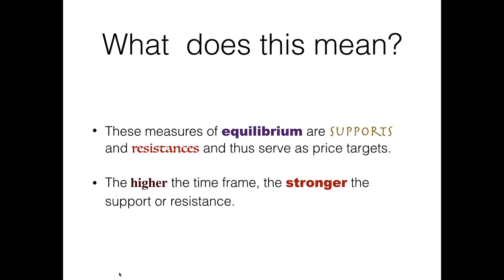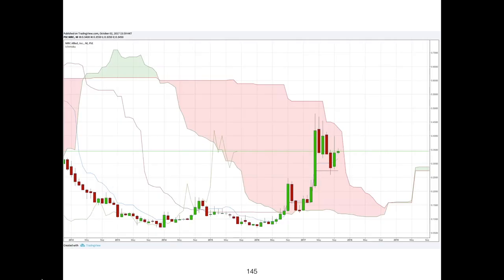Note, however, that while we are discussing maximum price potentials, sometimes price falls short or exceeds estimates by a few ticks. Therefore, price targets are possibilities and not certainties. So how do we identify price targets? We use the monthly chart. We previously discussed that prices always tend to go back to equilibrium. So we look at this MRC chart.